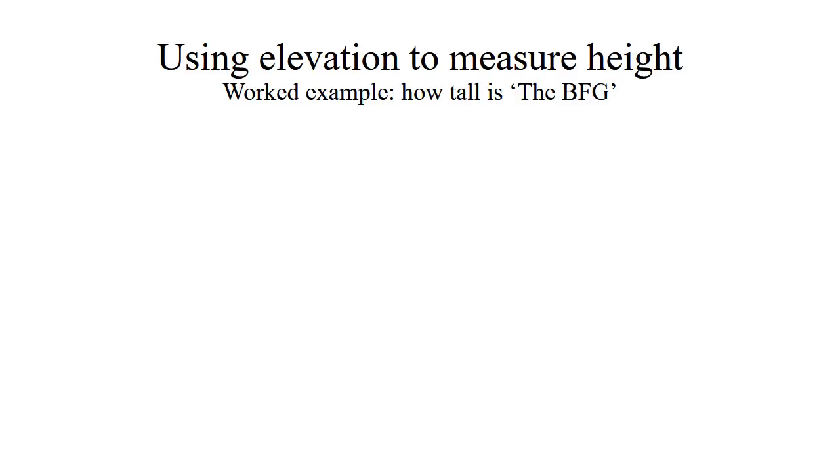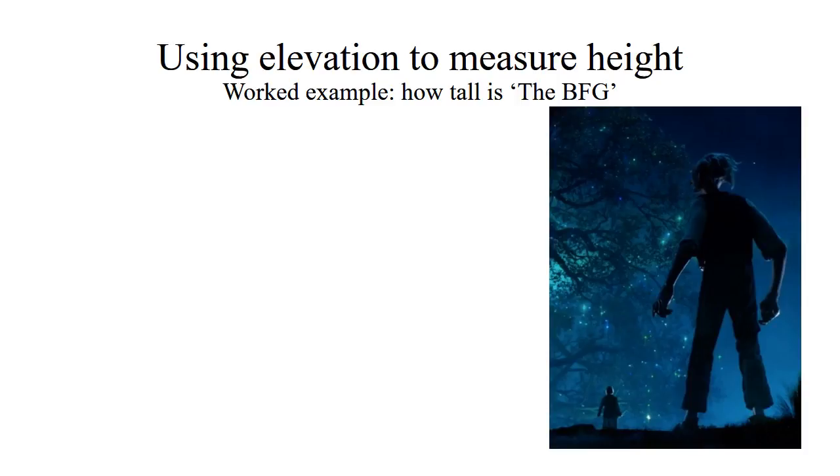When I was in high school, I found a lot of the examples that were given for any exercises to be a bit dry. Lots of stuff to do with hot air balloons when it came to trigonometry. So I thought it would be interesting to have a look at something out of a movie perhaps, and I chose the BFG. The BFG is a book from Roald Dahl. Here we have the big friendly giant, and next to him is Sophie, the orphan child that he decides to take care of. So I thought it would be interesting to find out how tall the BFG is.